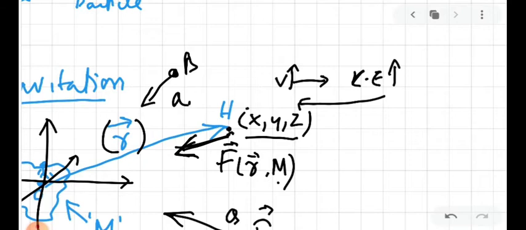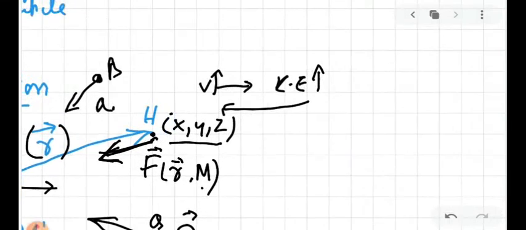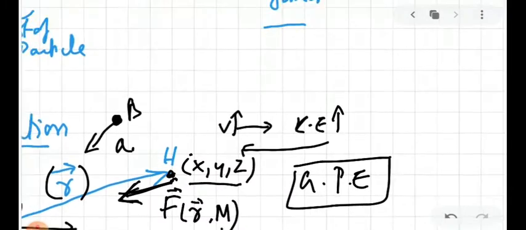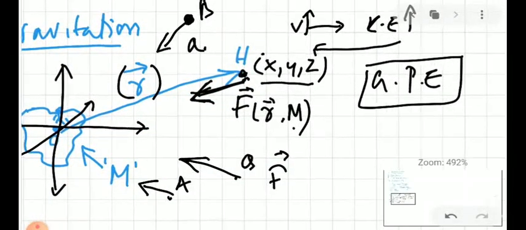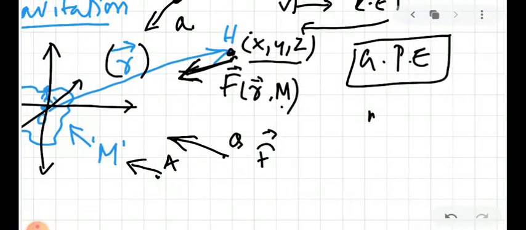So where did that object get its kinetic energy, or how in the world is its kinetic energy increasing if there was no kinetic energy to start with at first? See, it all comes down to the fact that the particle, whatever object you had here at point B or at point H, had something known as its potential energy, a gravitational potential energy. So how do you measure the gravitational potential energy of some small mass which was at any of these points?